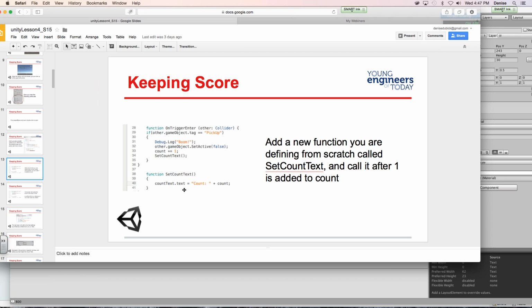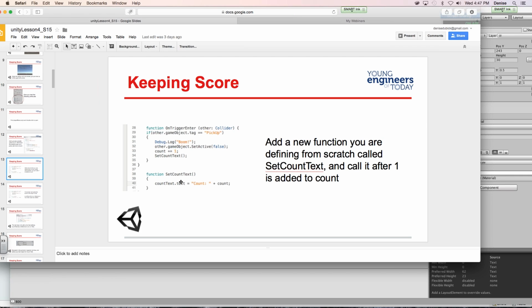And then down here, you'll see that we're setting the text to our game object count text to be the string count, plus whatever information is saved in our variable count.